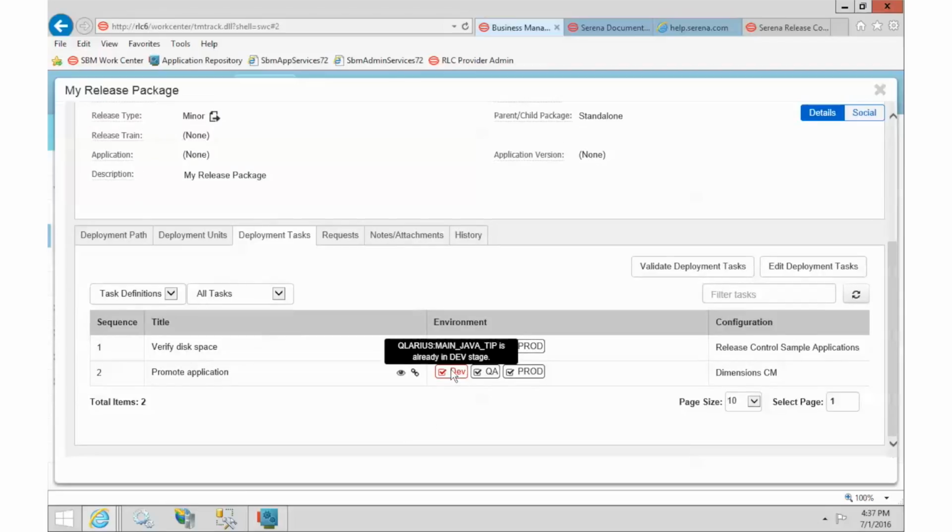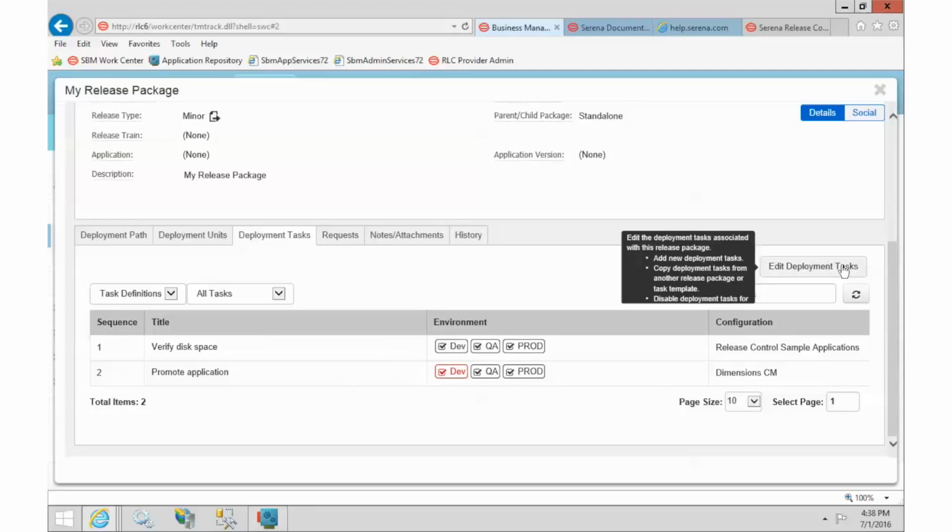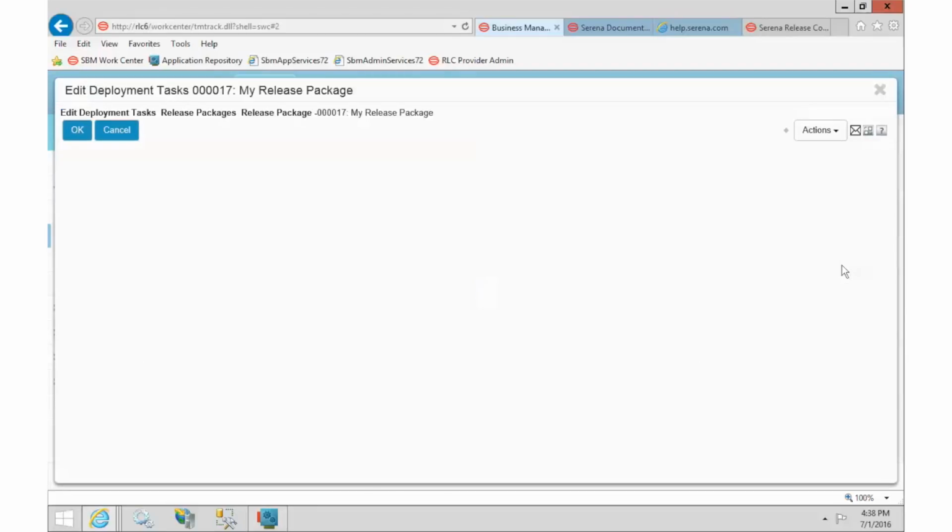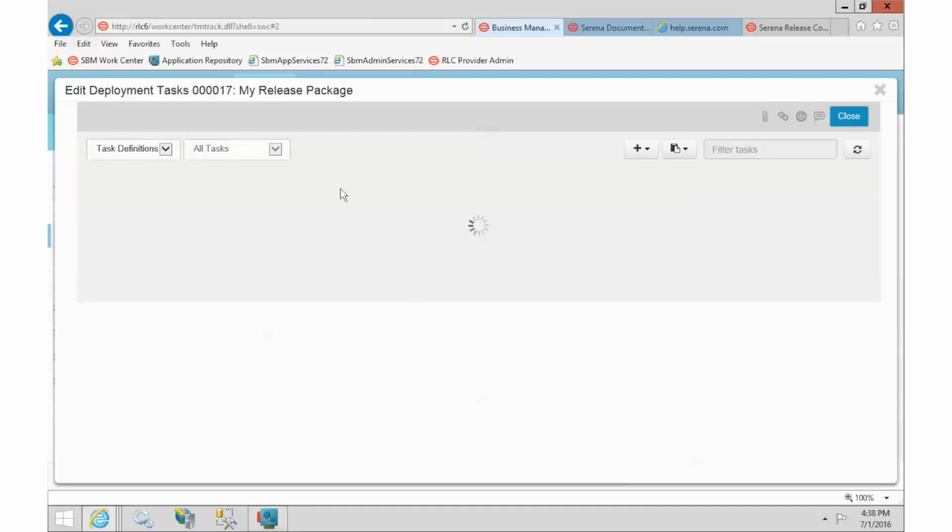All right. Oh, we still have a red one. Let's see. Oh, this is just warning us that, as you can read here, the baseline that we picked earlier is already in the dev stage. So this one is not going to work. So we can just edit that. So we'll edit our task.